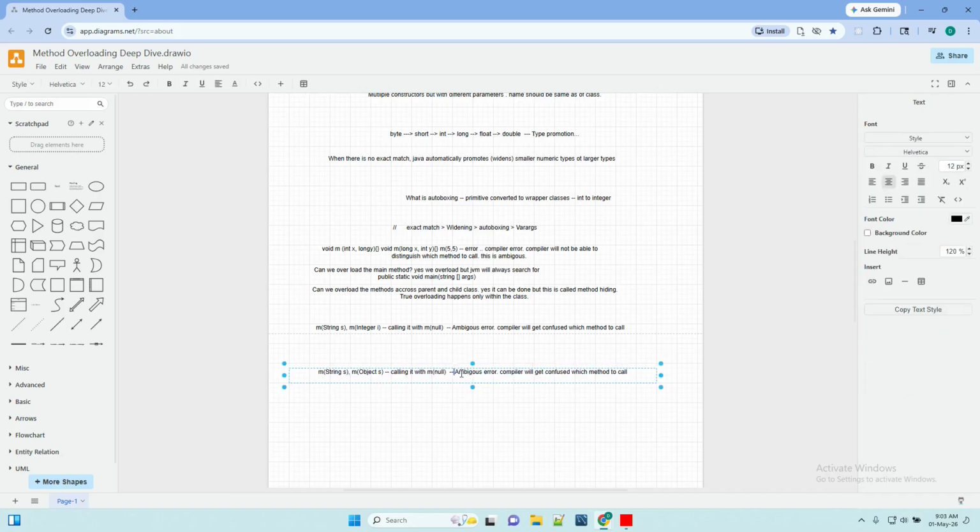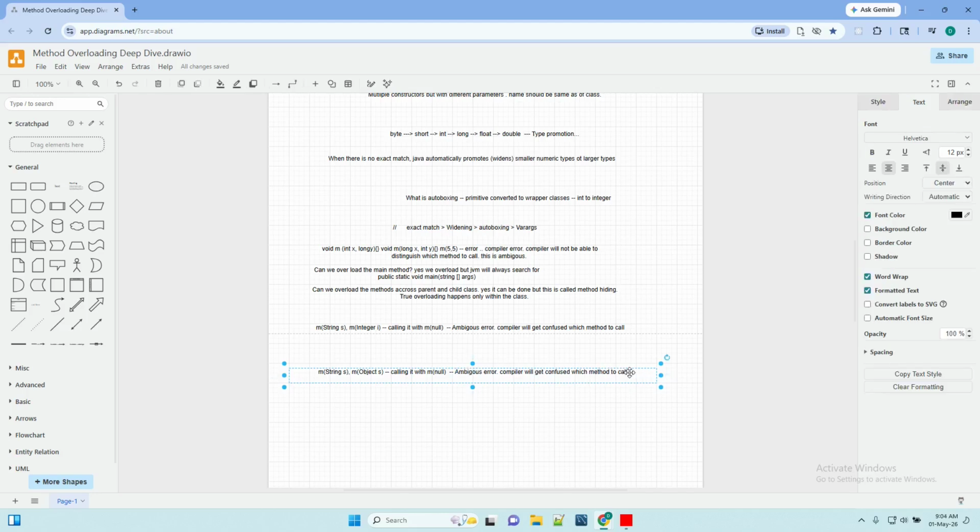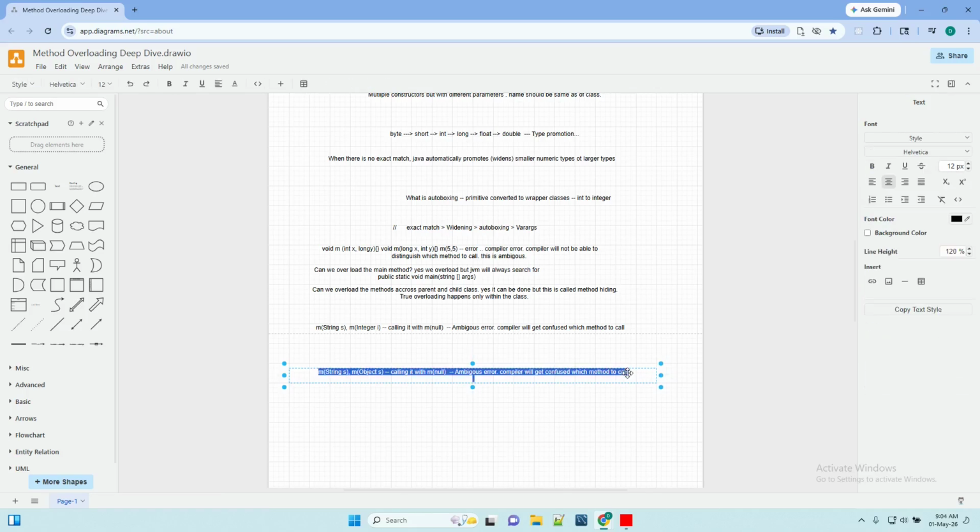Now this question is a must. In the first one there was a null value, here it was not. What was happening? It was not able to call the method because both were accepting null. Now in this situation, when we have object and a string as parameters, which method will it call?